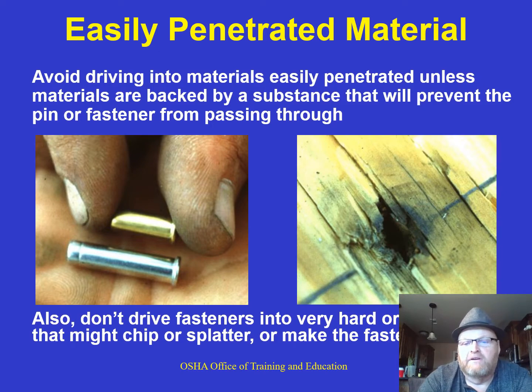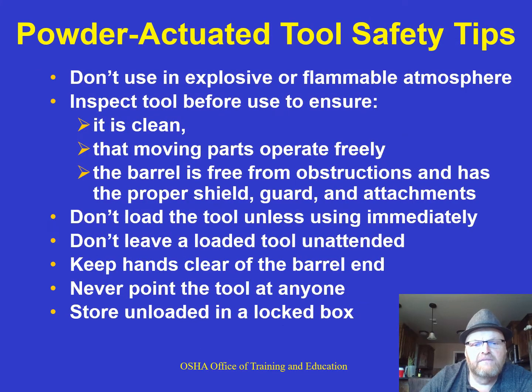Avoid driving into materials that are easily penetrated unless they're backed by something much stronger. Here we show basically just plywood and the hole that it makes when it goes through. You can see the cartridges here on the left. So we don't want to use it in an explosive or flammable atmosphere. Why? Because like a gun, it has a little muzzle flash in the chamber, and it also can produce a lot of spark with impact, especially with metal to concrete.